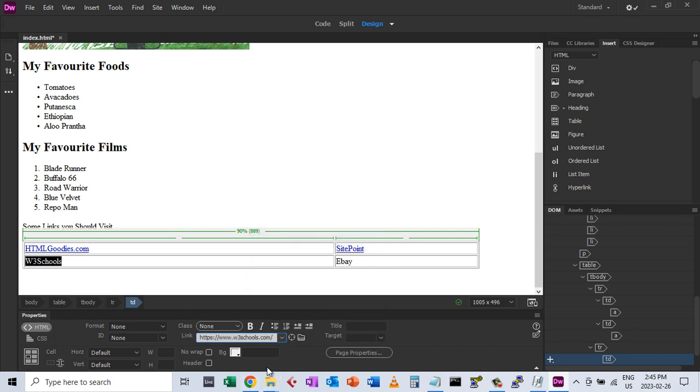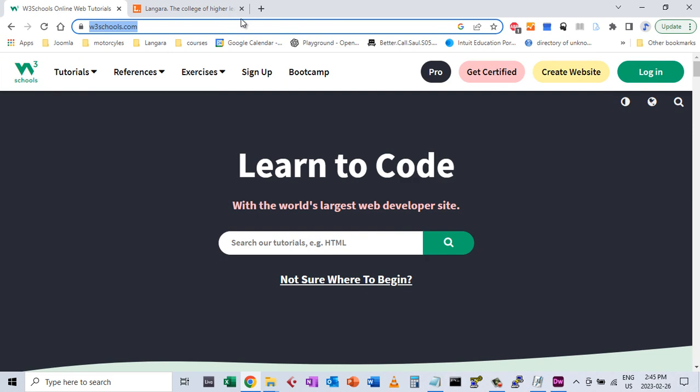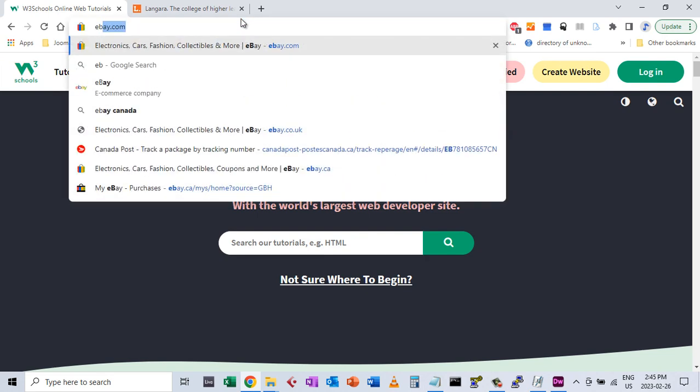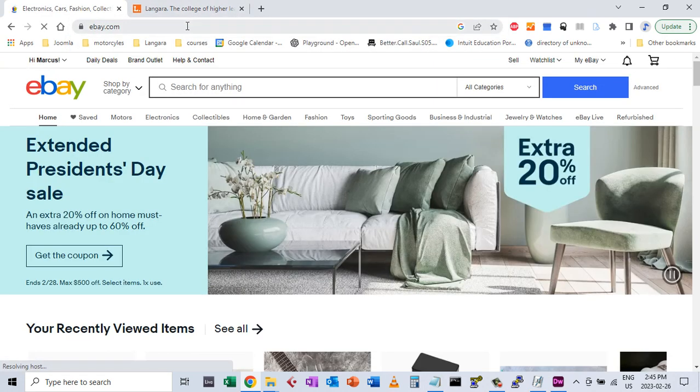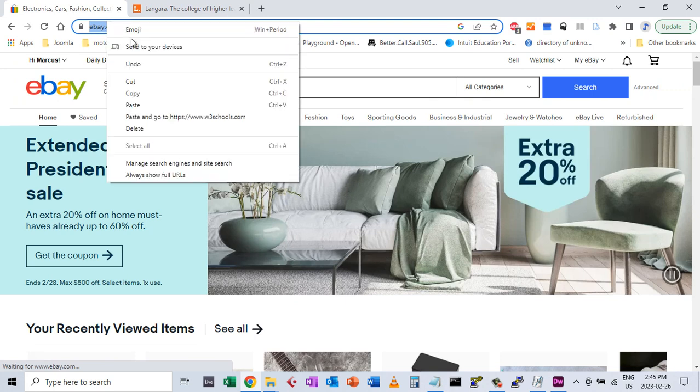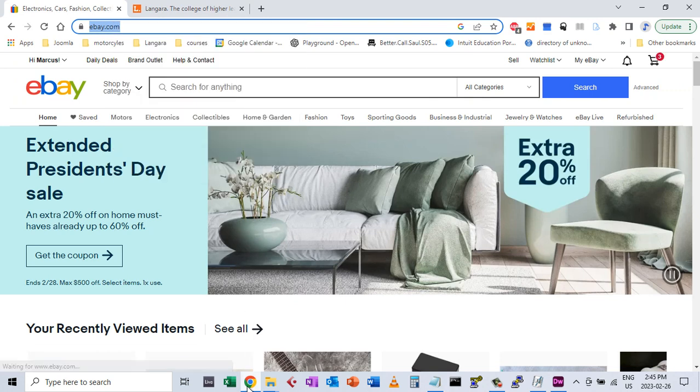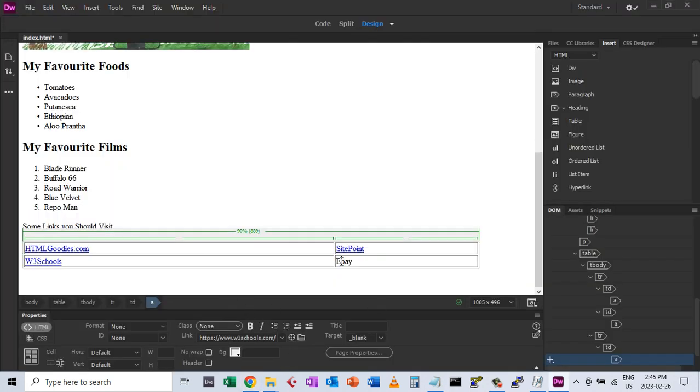I would use Control V in real life, by the way, and target _blank. Notice that I haven't changed the appearance of any of my content yet. It's best to do that via CSS. We'll look at how we can quickly modify it via CSS without actually getting into too much CSS in a moment.